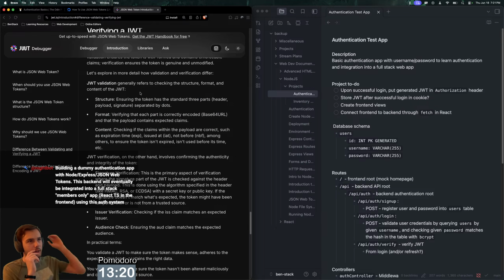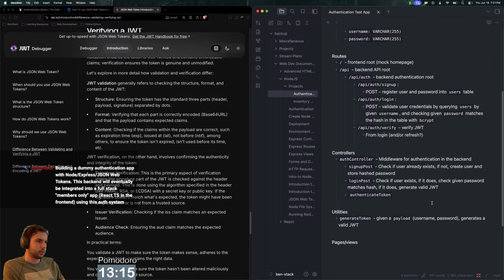Okay, so validation is different from verification. That's important. Verify the JSON Web Token is authentic, based on the signature. Issuer verification and audience check.